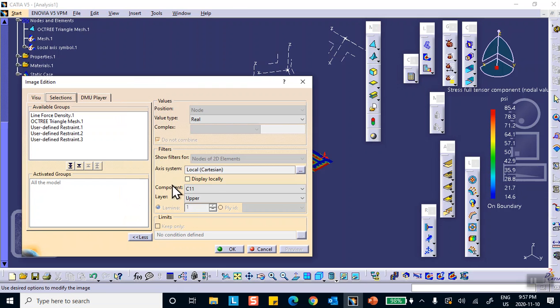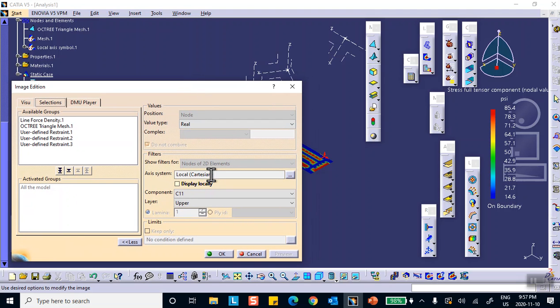And I say more. Now it says that the coordinate system that it's using is local Cartesian. Now local Cartesian, you know what it means, but local is referring to the local element directions. Remember those 1, 2, 3 axes that I plotted here for you? There were a zillion of them. Okay, and the 3 is up, but 1 and 2 were kind of randomly oriented. It's not really randomly oriented, but my point is that it changes from point to point. That's why it looks like that.